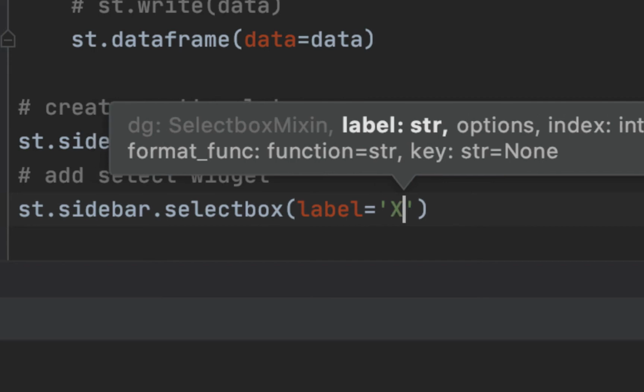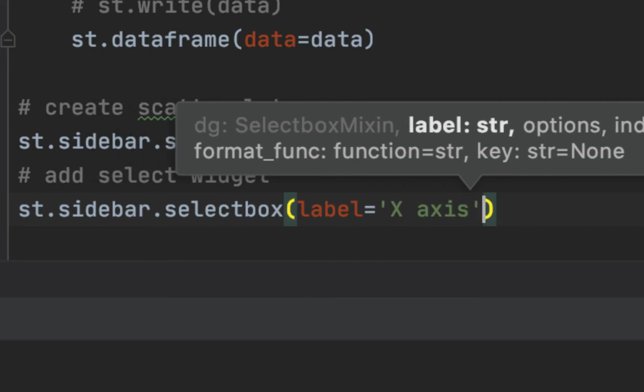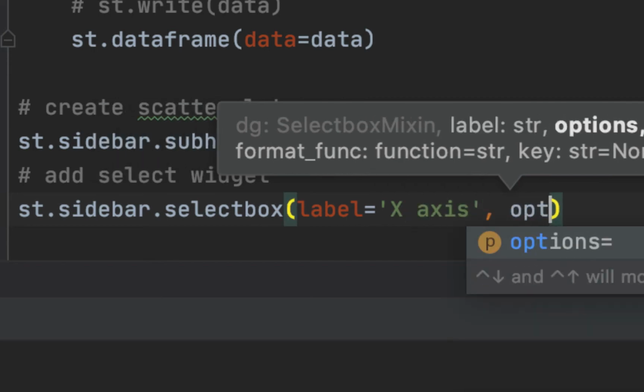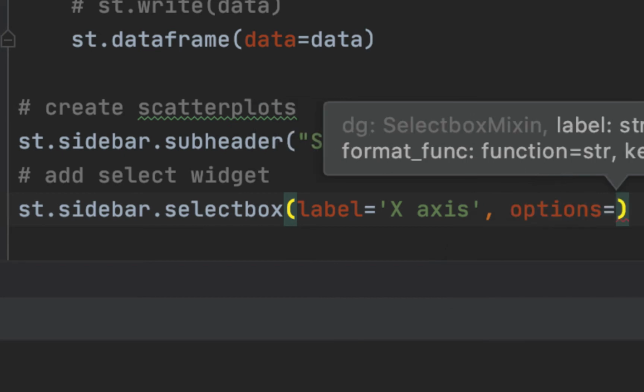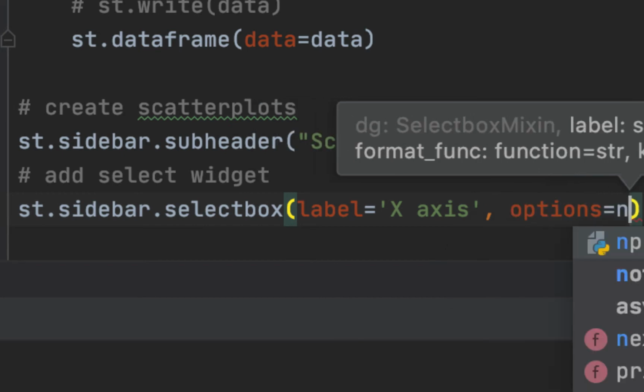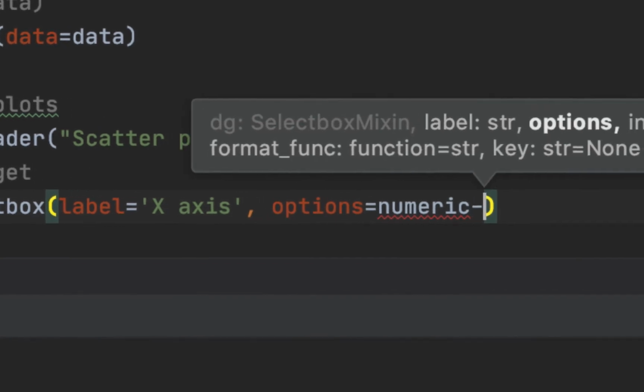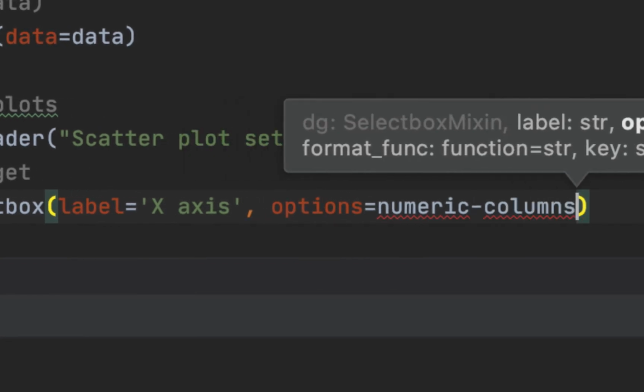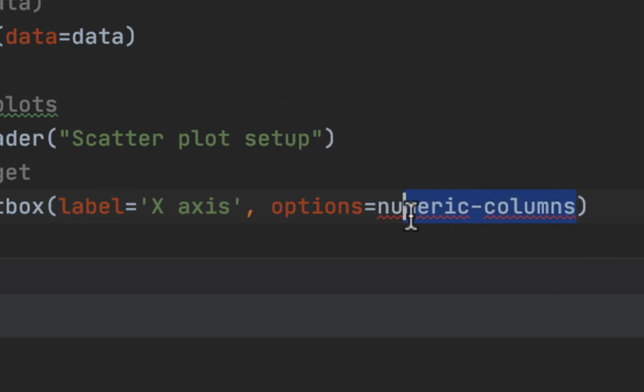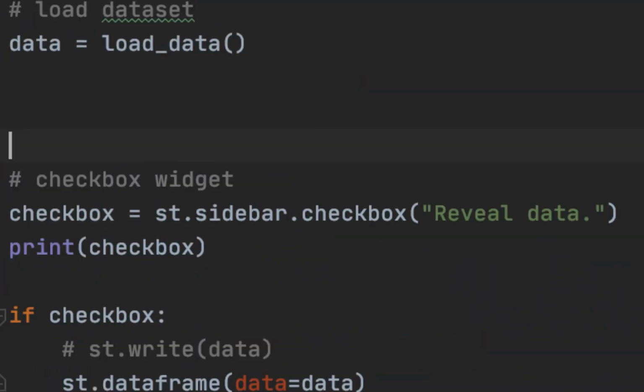Let's say this is x-axis. Options equals to, let's call it numeric columns. Now of course we haven't defined numeric columns, so we can just come here and get the numeric columns. So let's go back on here, the data side.